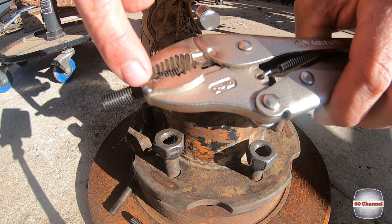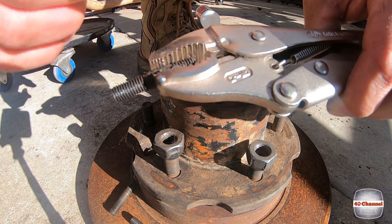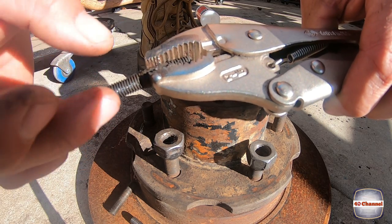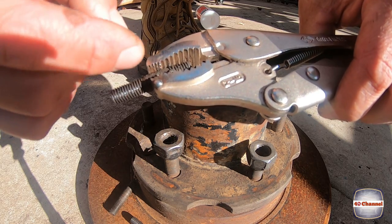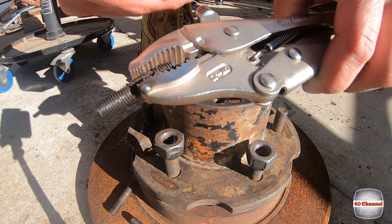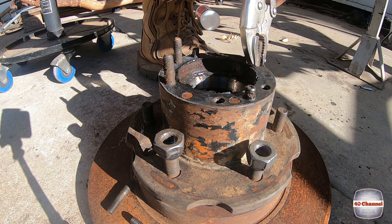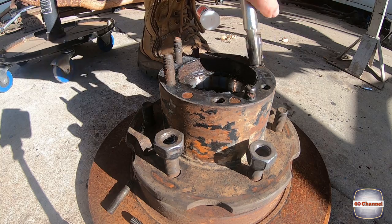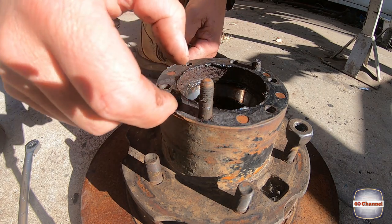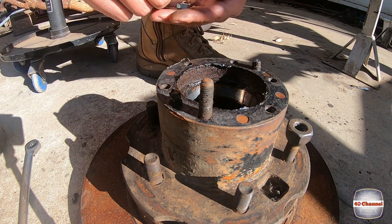And we don't want it to spin on the center shaft there either, because we don't want to damage that as well. So we want to get a nice grip, but the grip's got to be just right. So not enough to crush it and not too loose to spin on it. Anyway, that's something you can work out just with adjusting your vice grips. Well, I've got one stubborn one here. I clamped on here with the vice grip, tried to turn it around and it didn't want to move.